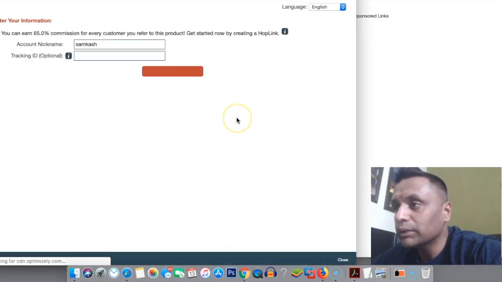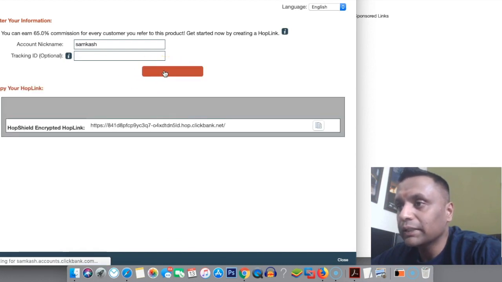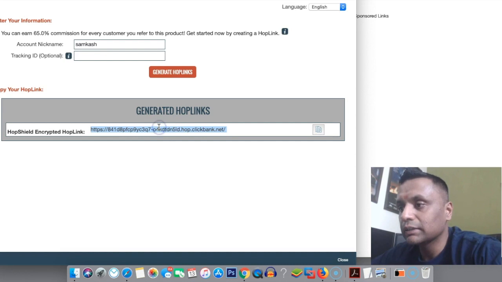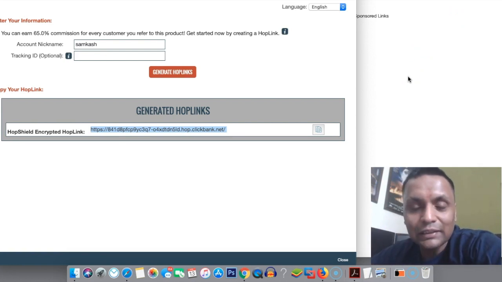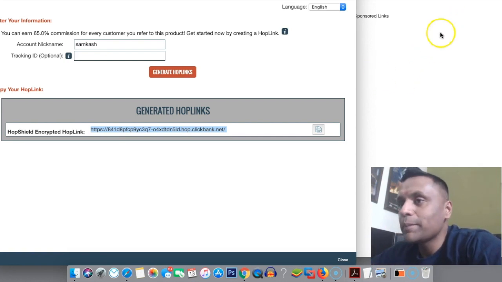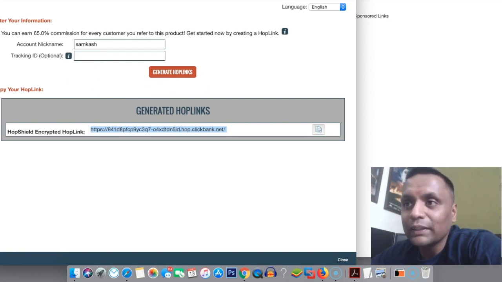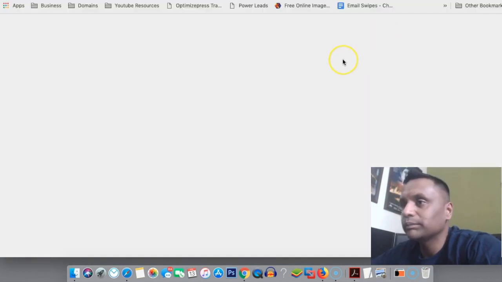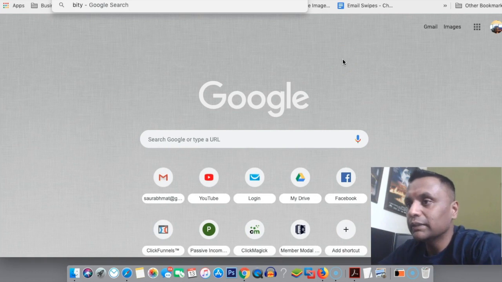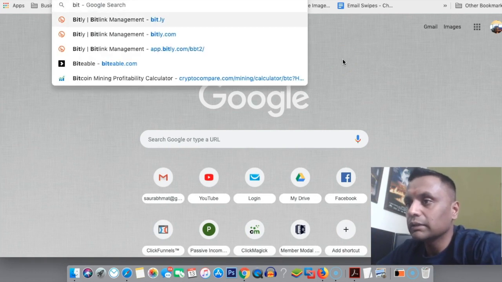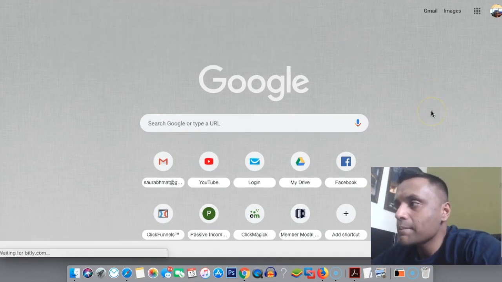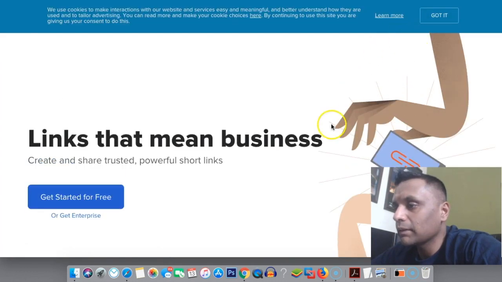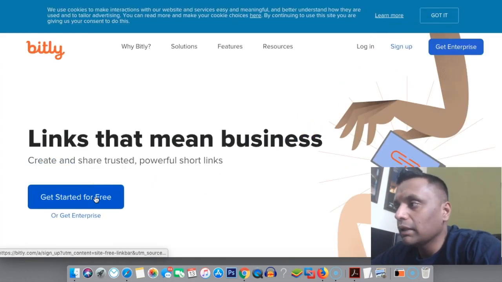So click on promote. You need to click on generate hop links, and you get this ugly looking link. Yes, as you can see, it's an ugly looking link. So what you can do, you can use a service like Bitly, and you can just shorten the link there. So you can just go to Bitly, and it's all free.